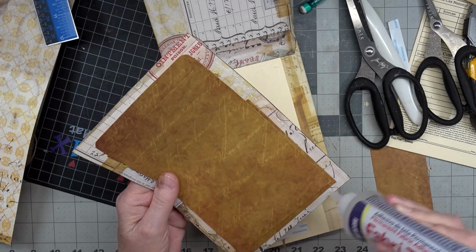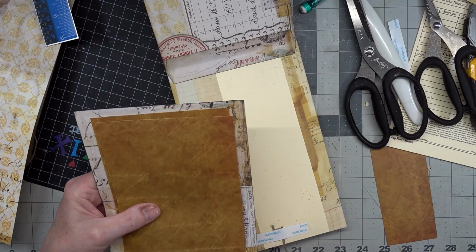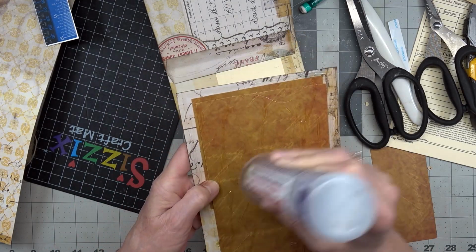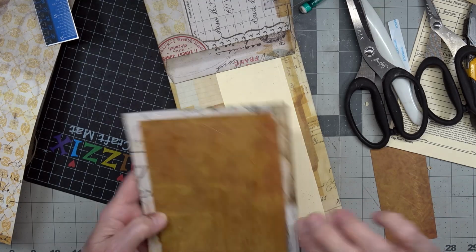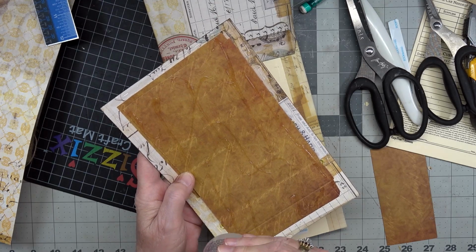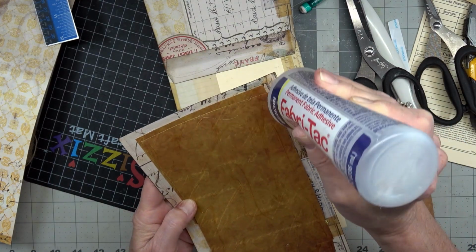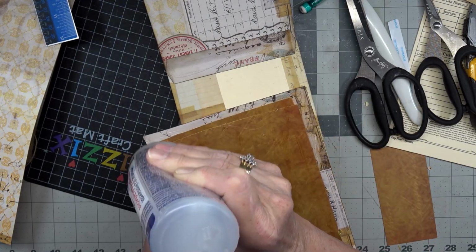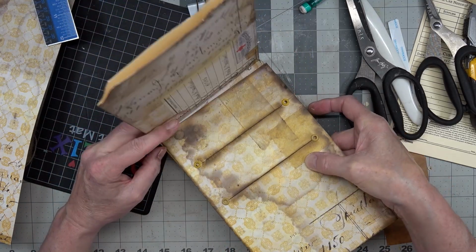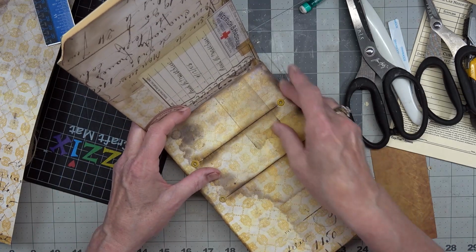You can see I don't have them exactly even. That's okay. It doesn't really matter. You're not going to really be able to tell that they're not exact. A little bit more on the corners. Might have to come back with the glitter glue and re-glue the corners. A lot of times you have to do that. Okay, pull your page up there so you can adjust it properly. Bring it down to the bottom, to the sides.